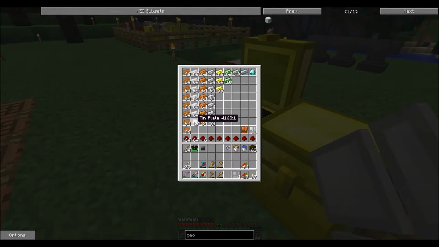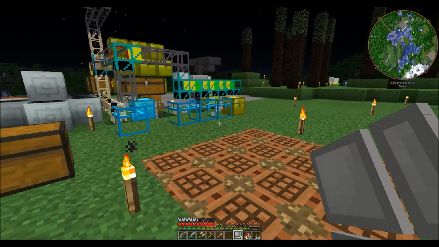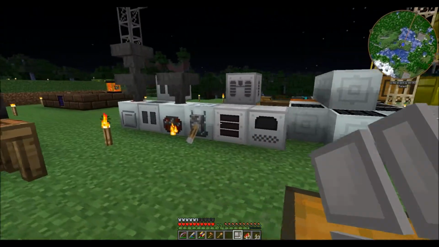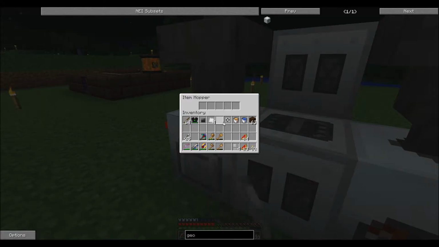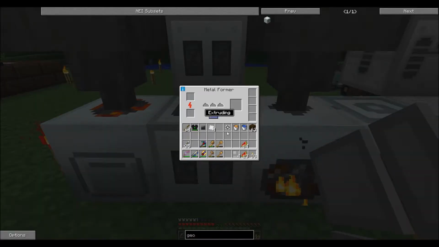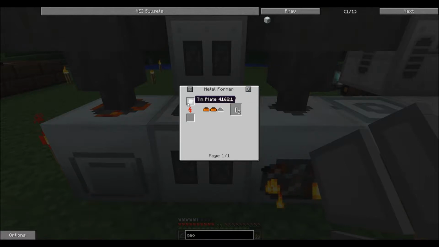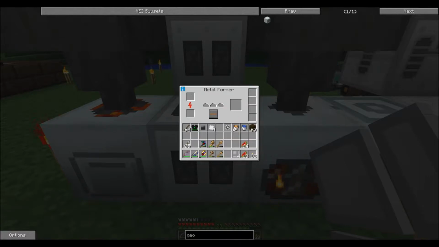Where are my tin plates? Let's just go. Wow. Sorry about the frame rate and the lag, guys. That's rough. Is it extruding? I don't think it is. Hold that thought. What was it? Metal former extruding. Yeah, 10 plate gives us 3 empty cells. Actually, I only need 2, so that's what I'm going to do.